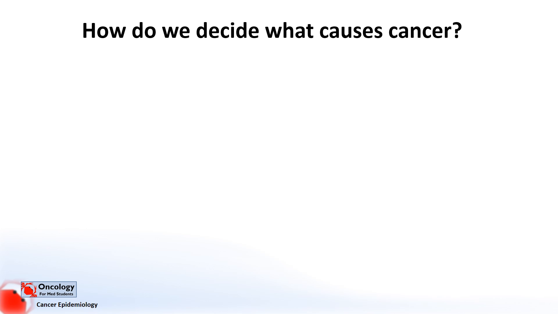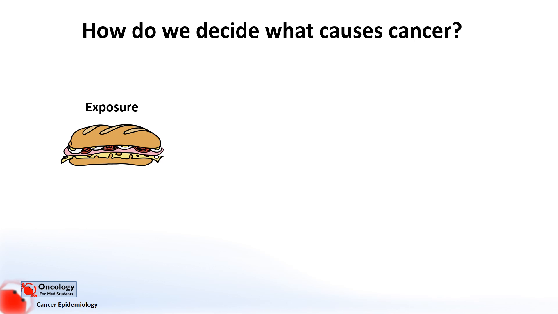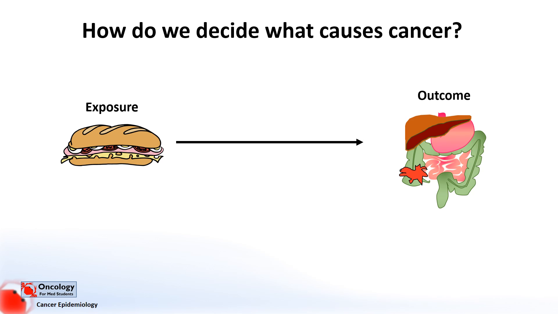Most epidemiological studies look at whether a certain factor, called an exposure, affects a specific outcome — in this case, cancer. The factor could either increase or decrease the risk of getting cancer. At the beginning of a study, both the exposure and the outcome have to be clearly stated. For example, we might ask the question: is an increased exposure to eating ham sandwiches associated with a higher risk of developing colorectal cancer? As you might be beginning to realise, it isn't enough to simply collect data on the exposure and the outcome — i.e., how many ham sandwiches people eat and whether they're more likely to get cancer.